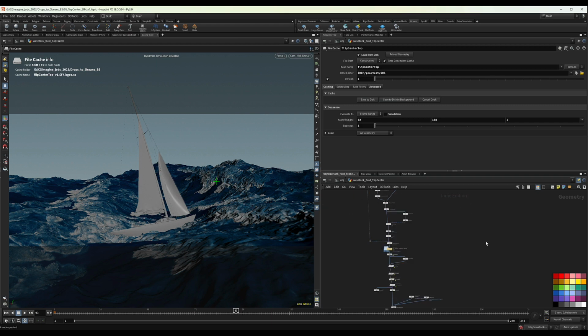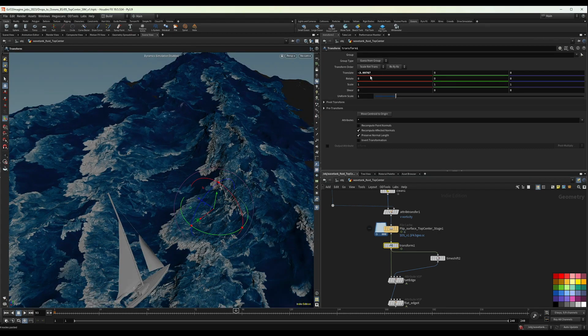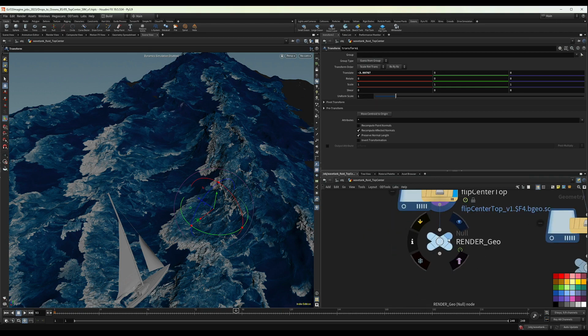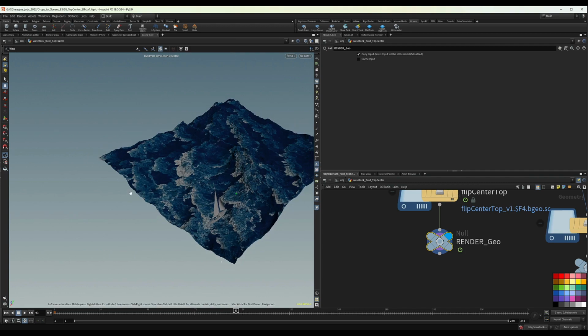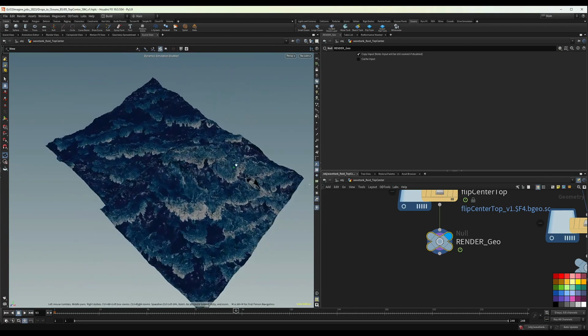What I did here is exactly the same thing as the other ones. The transform is just a little bit different. I have this value pushing it backward, negative x and zero there, and that's all that I have. It's working nicely. So now we have everything set for us.